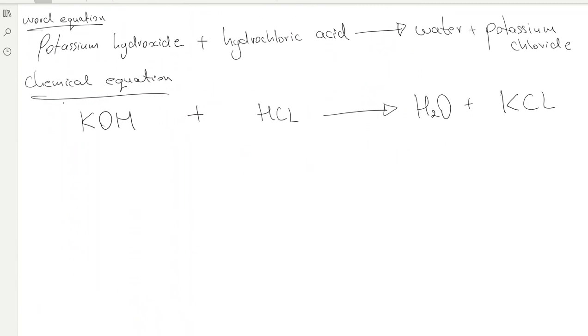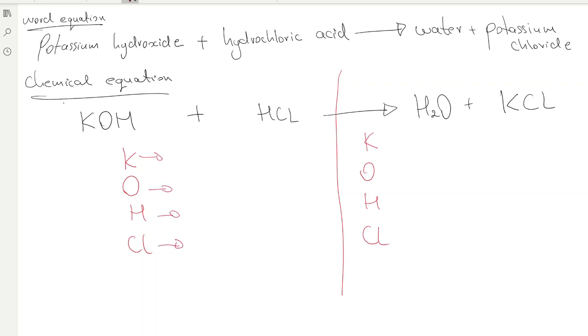I went through this last time and I also made a video on it, so check your emails. But let's balance this equation. When you're balancing, what I like to do is draw a line straight down in between the reactants and the products. Whatever elements you have on the left side, the reactant side, are the same elements on the right side. So I just list these: K, O, H, and chlorine. The same thing on this side: K, O, H, and then chlorine. Now I count how many of each I have on this left side, including the hydrochloric acid.